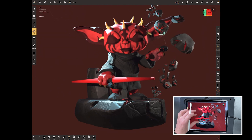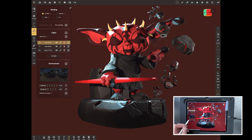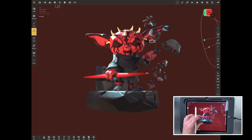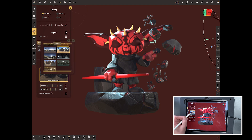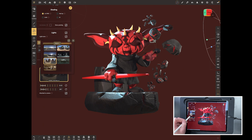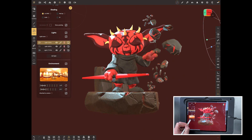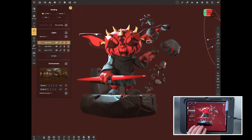Now that all three lights are set up, we can bring back the world environment light. Try the one you've got and bring it up a little bit — you can see it's adding a little more fill, much more like a secondary fill light. Let's change it to something else, like this overall warmer one, and you can see it changes things quite subtly. Most of the lighting is being done by those three lights, so the environment isn't dramatic unless you crank the exposure right up.